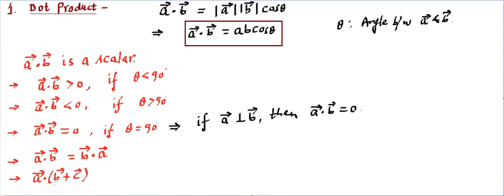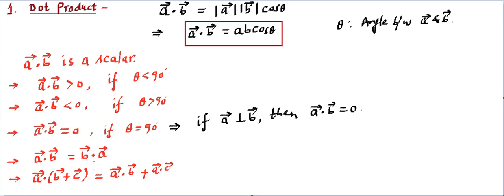That means first we are adding two vectors b and c, and then we are making this vector a dot with a vector. Doing this is same as to do this. That means you can take this a inside. That means it can be written as a dot b vector plus a vector dot c vector. So it can be distributed over addition or subtraction.